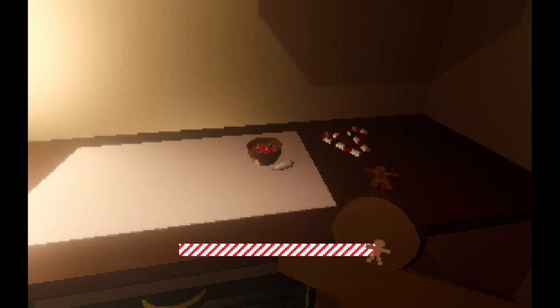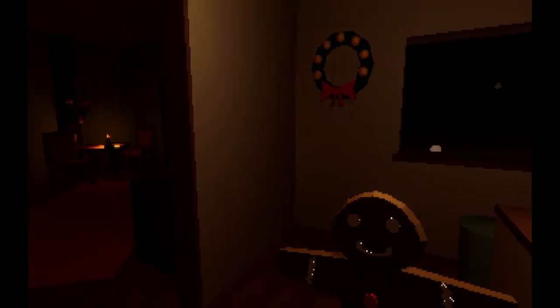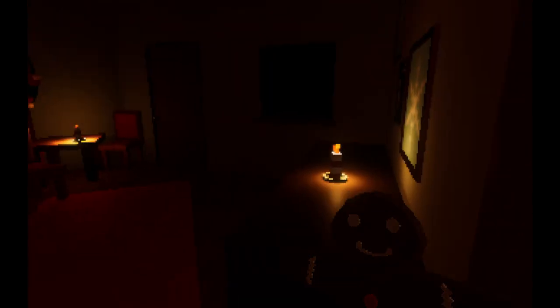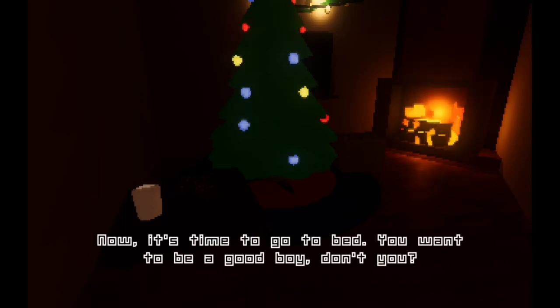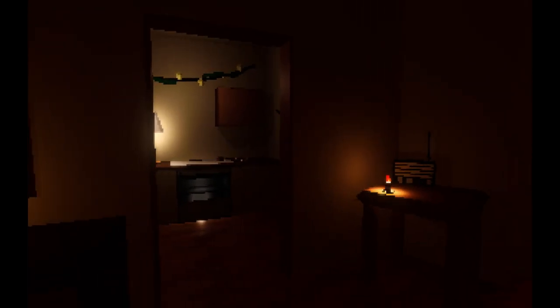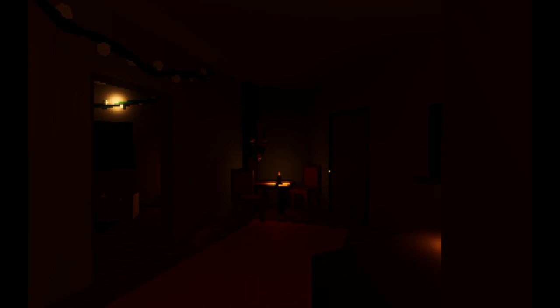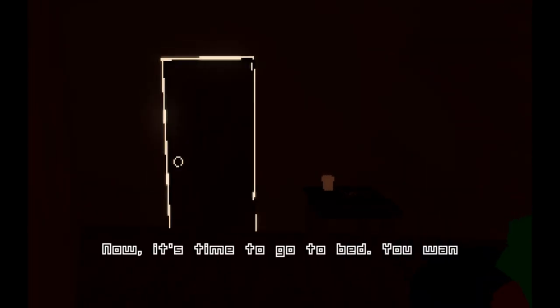Yeah, let's get that. Now, place it next to the milk. Santa will adore this gift. Where's the milk? Ah, right over there. There we go. Now it's time to go to bed. You want to be a good boy, don't you? Yeah. Where is my bed? Oh, it's there. Okay.